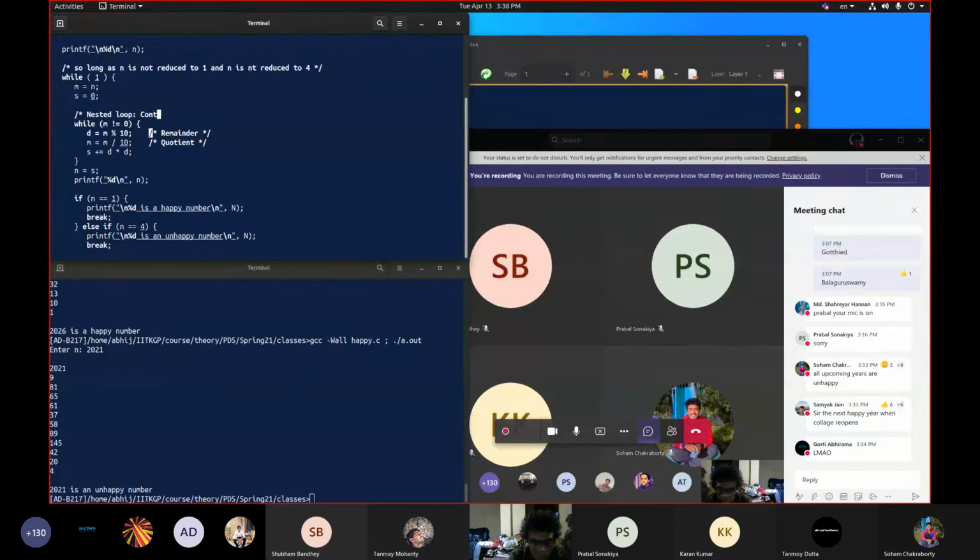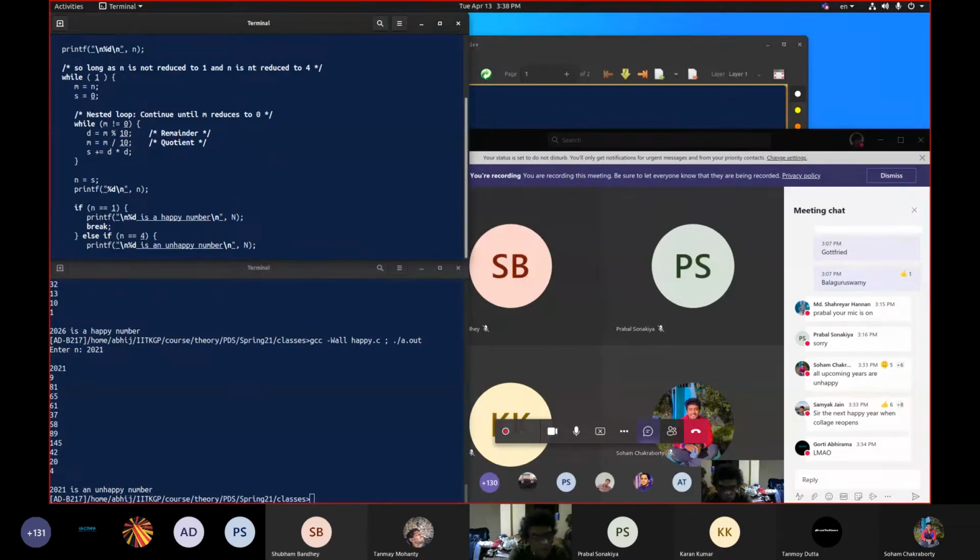So continue until m, which is a copy of n, reduces to 0. Okay, and then this statement is actually quite interesting.